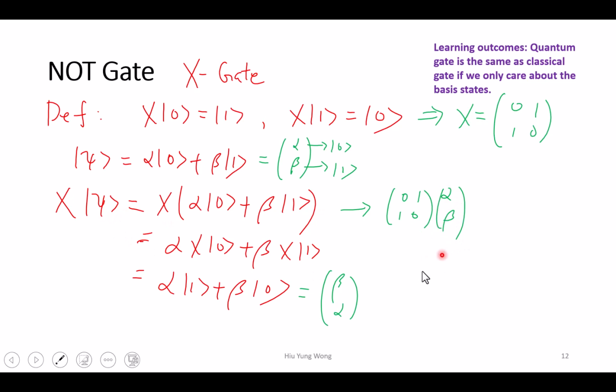Do you agree? Psi, I told you, is alpha, beta. And the X gate, I just told you that this is this, right? I did not prove it, but you can prove it yourself. You just prove that this does give the result. And what is this? Beta, alpha, right? Because 0 times alpha plus 1 times beta equals beta, 1 times alpha plus 0 times beta equals alpha. Then you do the NOT gate. And this is completely classical. You can do it in a classical computer, except that you don't have superposition, right? Nothing special. And this is the circuit symbol.